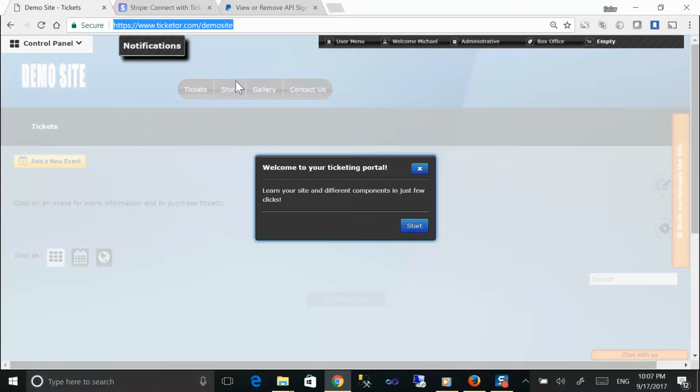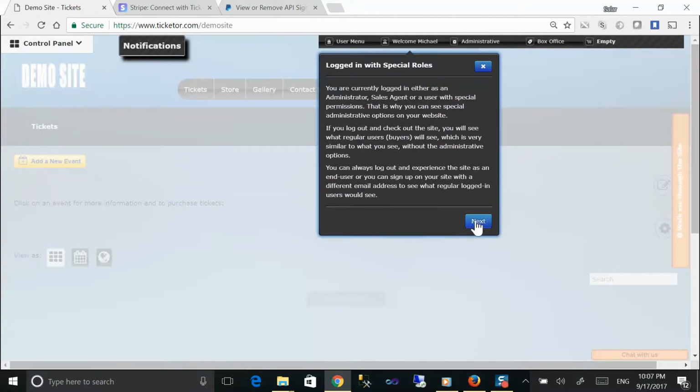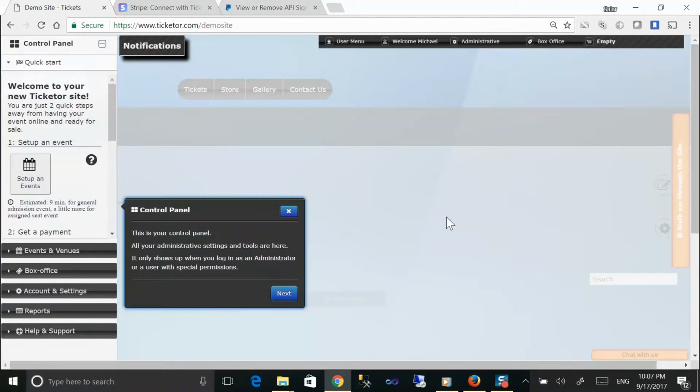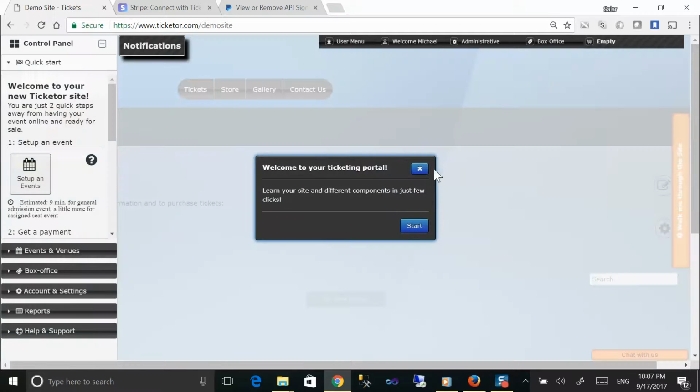4. As soon as you get to the site or an important page on the site, a walkthrough pops up. It is highly recommended that you go through all the steps. This is the fastest way to make yourself familiar with that page or feature. You can close the walkthrough at any point, and you can reopen it from the orange tab to the right.